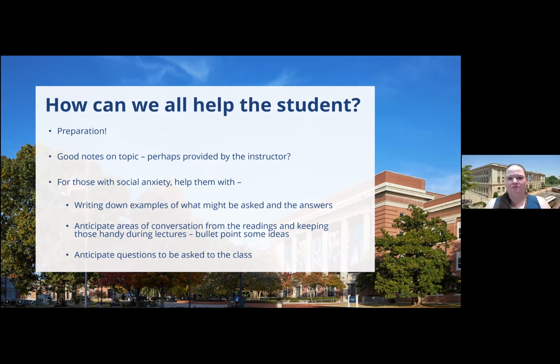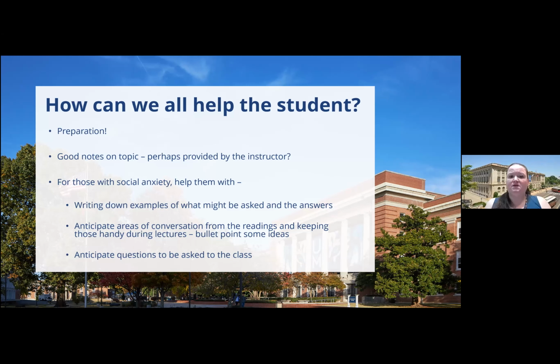So how can we help the student? Well, as I mentioned previously, preparation. A lot of preparation goes into engagement. It goes into being prepared for class discussions when it comes to getting ready to give presentations or speeches. We are fortunate at the University of Memphis to be able to offer an academic coaching program, which is a weekly meeting that our students engage in with a graduate assistant or a staff member, 15 to 30 minutes.